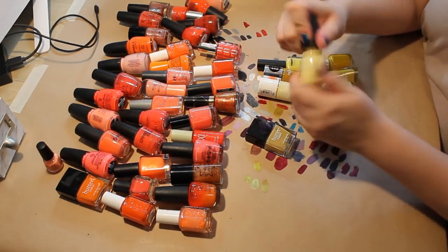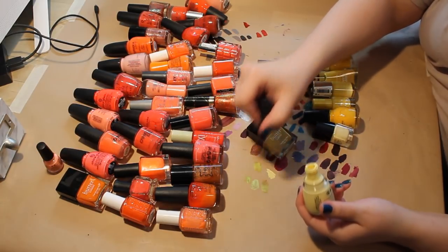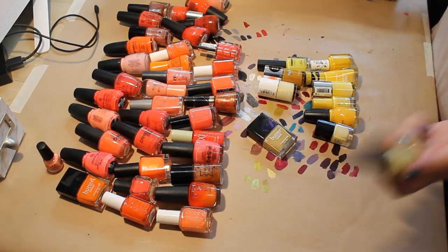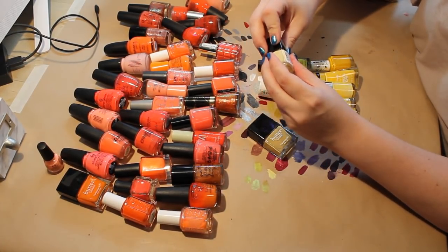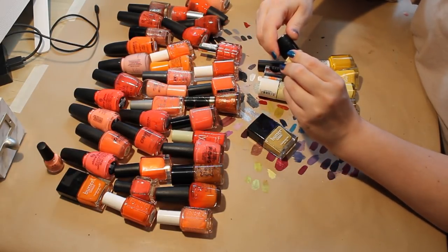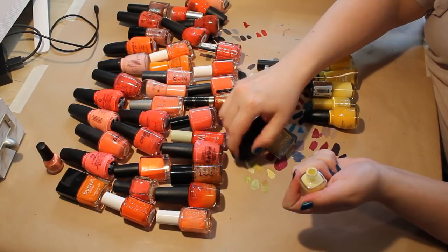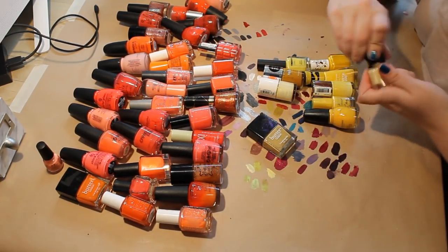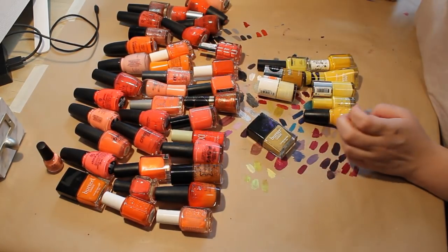Okay, here's a light yellow. See, that is pretty different from Canary. I'm going to get rid of it because I like Canary and Mellow Yellow more, so I'll pass that on. Here's one that's going to go. This is Pina Colada from CoverGirl. I bought this because a blogger I used to follow all the time loved this polish. I was like, I'm going to try it too. I didn't love it as much. Fortunately it was only a couple bucks, but I'm going to get rid of it.